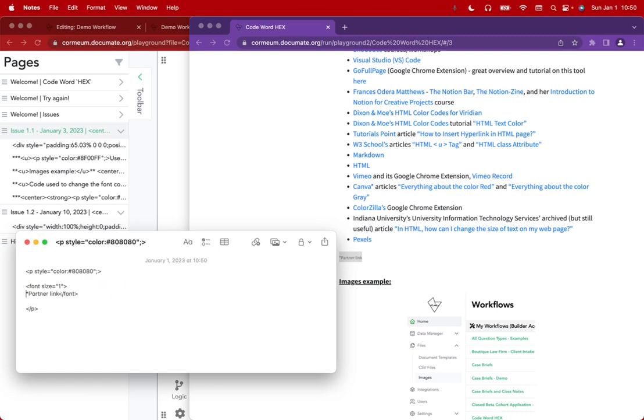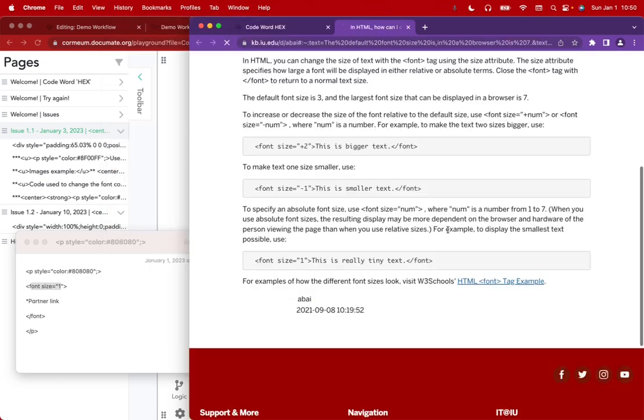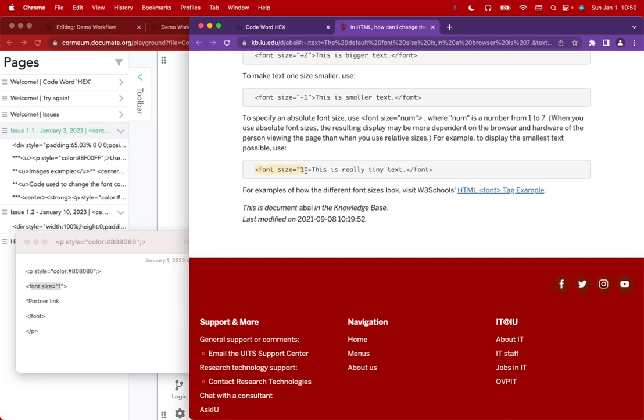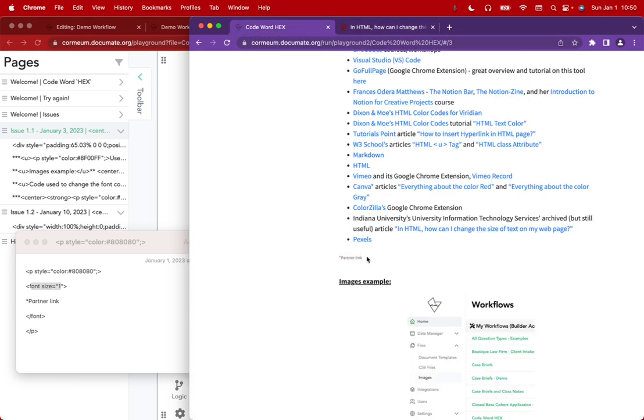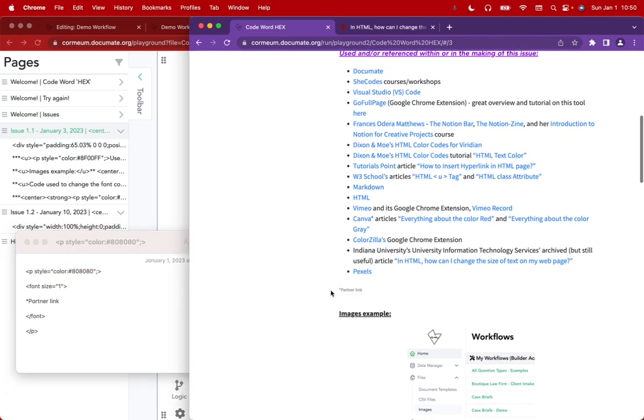If we break that out even further, you can see that I'm just saying wrap this text in a font element that says font size equals 1. When we talked about it before, font size equals 1 is really tiny text. That's what's happening here to make this small and gray. So that's how I was able to do that.